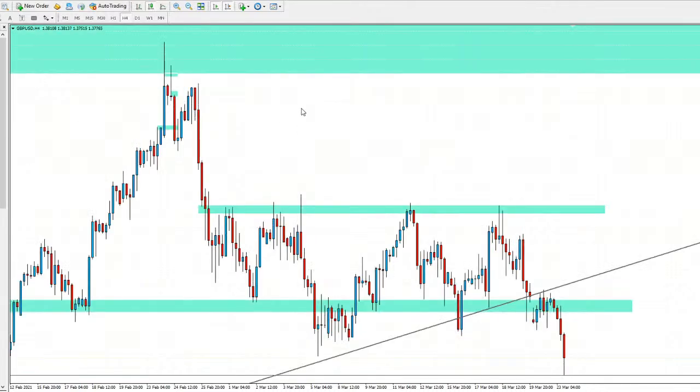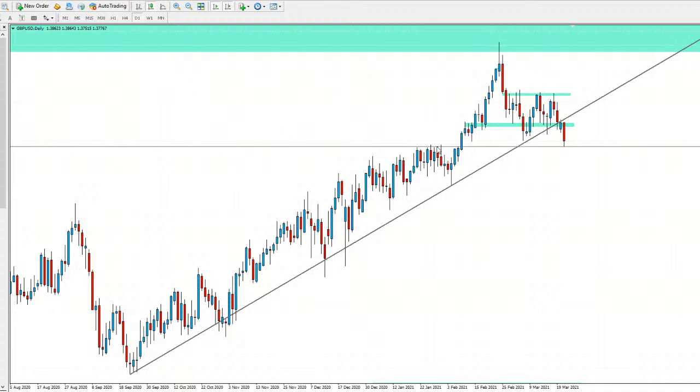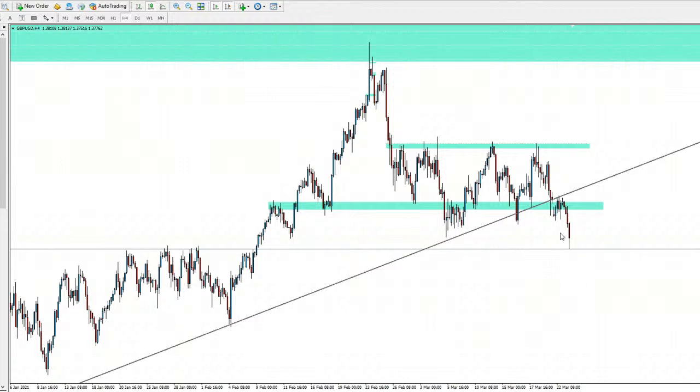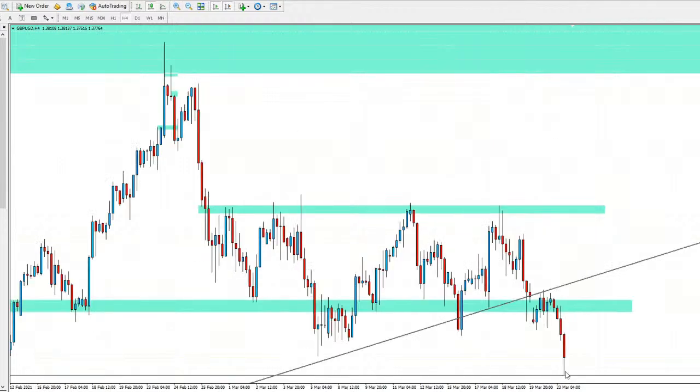So GBPUSD, again, bias to the downside here. We've kind of already hit the target where I said price would probably go if we broke that support, which is this area here on the daily. Zooming out, it's that area on the 4H, and price really just tapped into it, wicking into that level quite nicely. Price is already pulling back a bit. Again, it was a big area of accumulation before we had that big push to the upside, so having tapped back into that, we're likely to see some retrace now for GBPUSD.